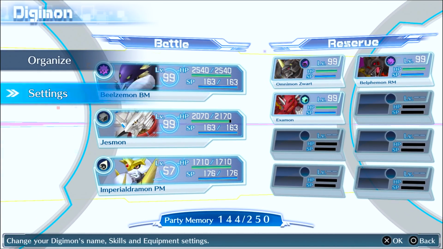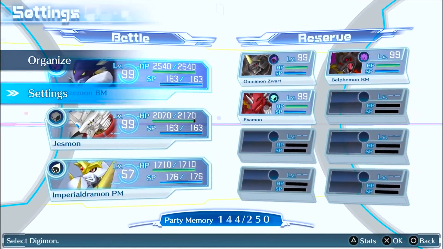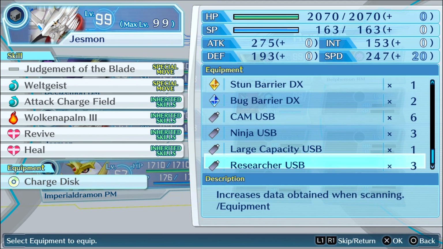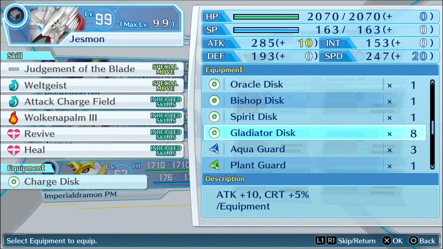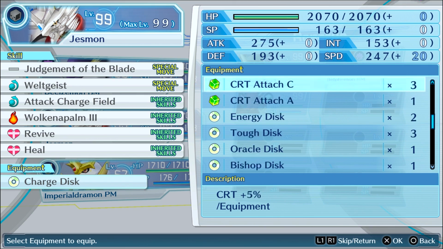Now from there, the other items that I have, I'm messing up on this. I like to use some of these discs because it gives me plus in certain stats on certain Digimon. So, say, okay, he needs a little boost in this stat, or this is his strong stat, so I like to increase that a little bit more.